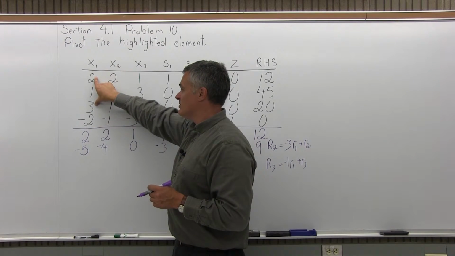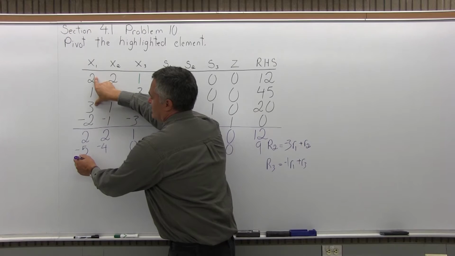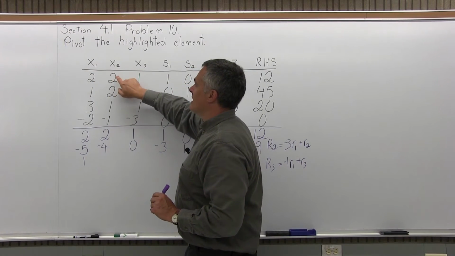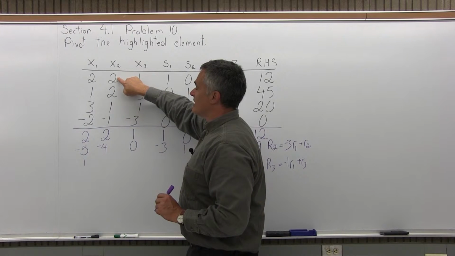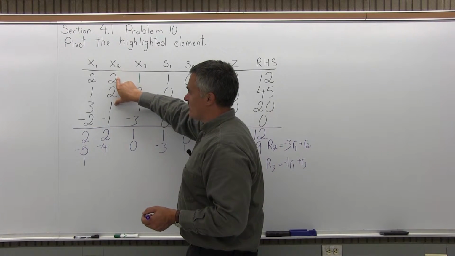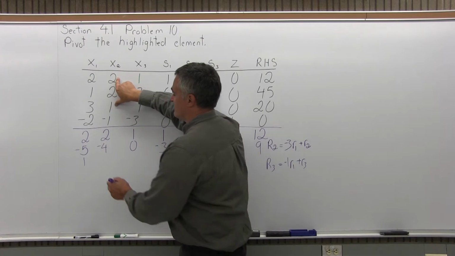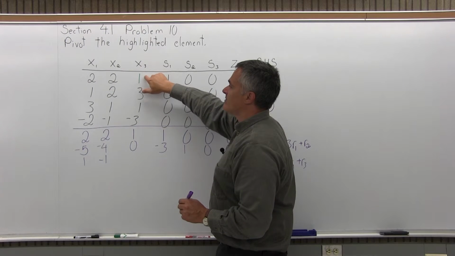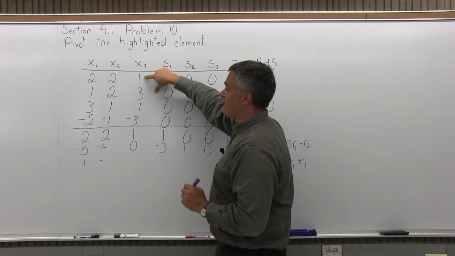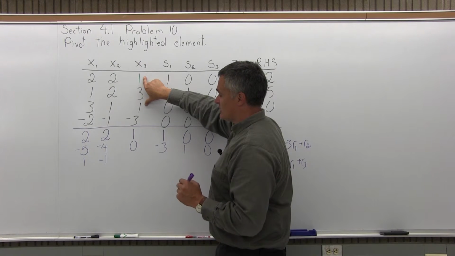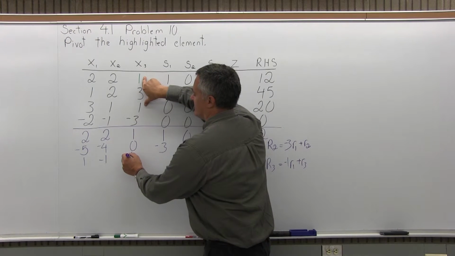So I'm going to do minus 2 plus positive 3. Minus 2 and positive 3 combined for a positive 1. Next column, negative 1 times row 1 is negative 1 times 2, which is negative 2 again. But now when I add it to row 3, I add it to 1. So negative 2 and positive 1 is negative 1. Next, negative 1 times row 1 is negative 1 times 1, which is minus 1. I'm going to add that result to row 3, which I'm going to add it to 1. So minus 1 and positive 1 combine to make a 0.